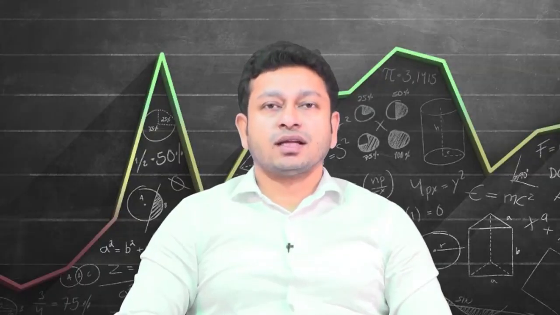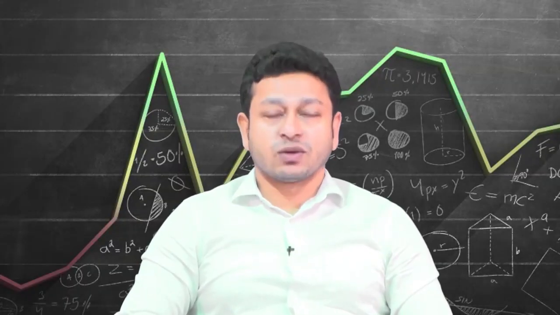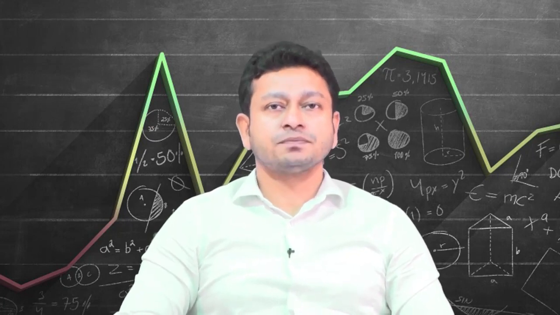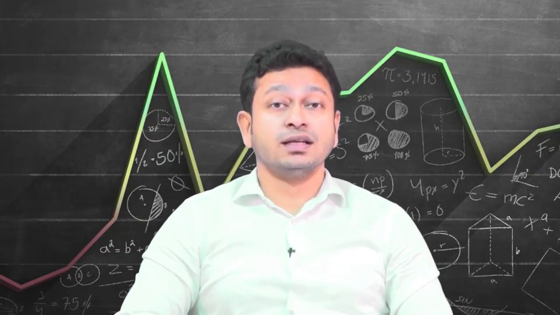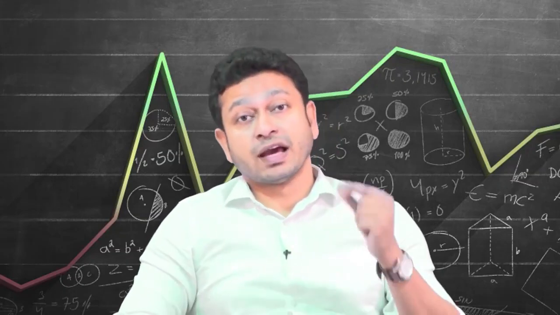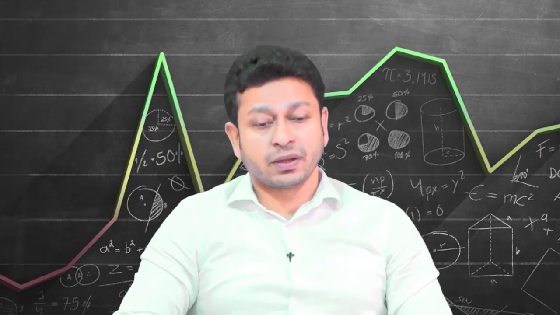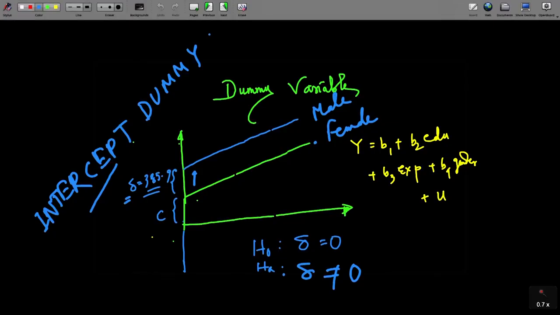Hello and welcome back to the lecture on applied econometrics, and we have been talking about dummy variables. In the previous lecture we explained what an intercept dummy is, and we have shown graphically the impact of the change in the value of the dummy variable. What we have shown here is that if someone is a male, then that person's income is increasing by rupees 385.9 every week vis-a-vis if a person is a female.